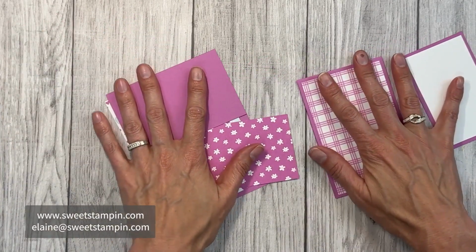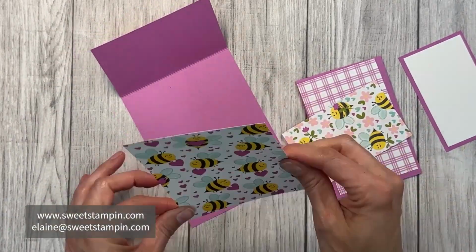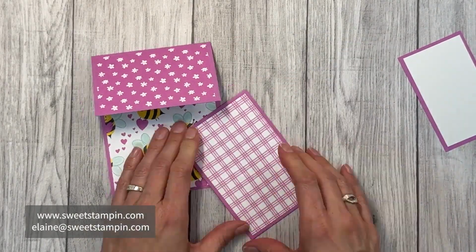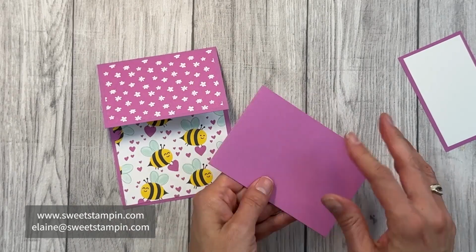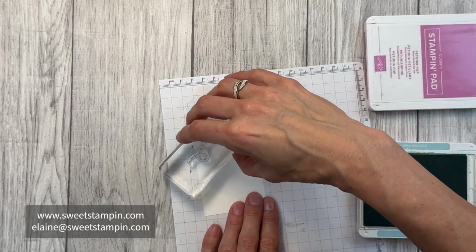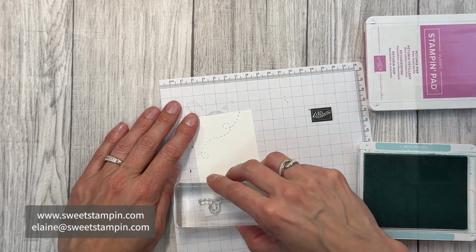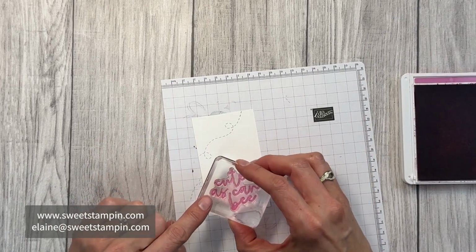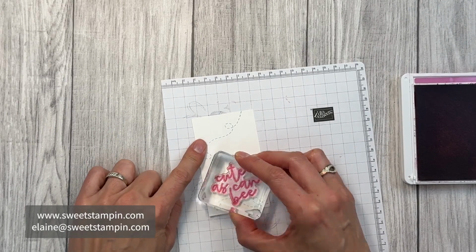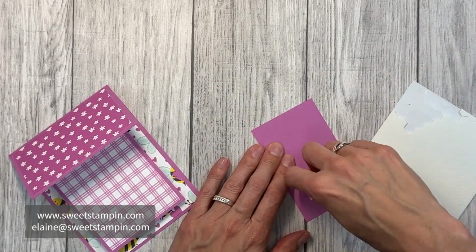So I'm gonna put the DSP on the card and then we'll stamp. Now I'm gonna stamp the cute little trails in Pool Party around the edges. And then I'm gonna stamp cute as can be down here at the bottom. So now I'll just adhere this to the petunia pop and add 2 dimensionals to the top.